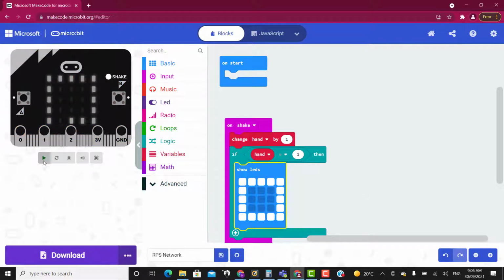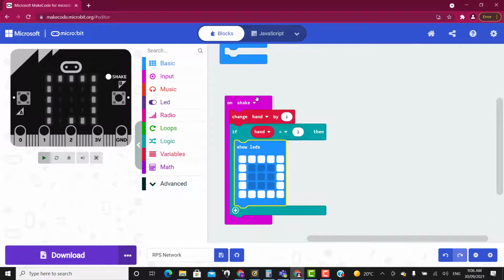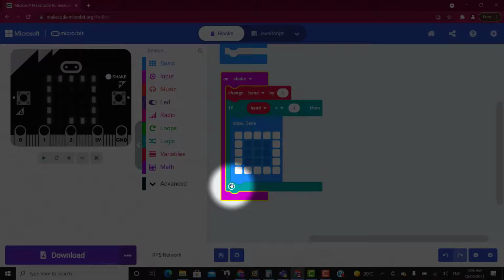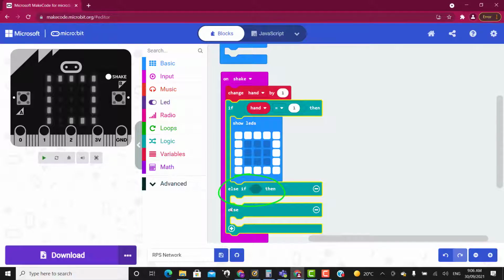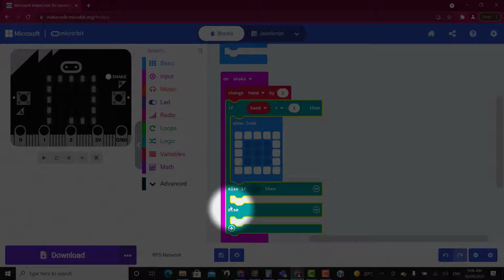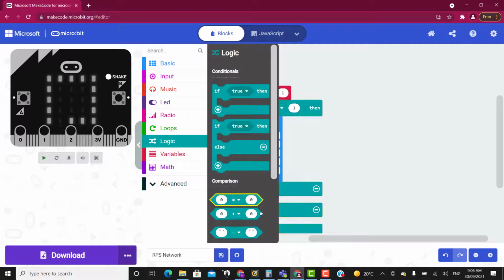So now I'm going to introduce my second option, the second part of my branch. The way I do this is using this plus symbol at the bottom. When I click on it and then click on it again, you can see it's opened up another comparative home for me so that I can put in a second option. I'll show you again how I did that. I click on plus once and then plus again, and there it is. I'm going to go back into Logic and grab that comparative block again.